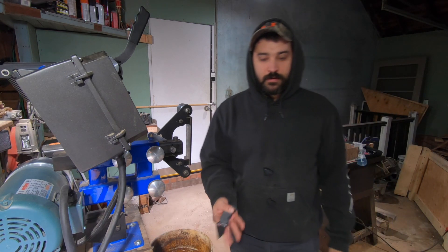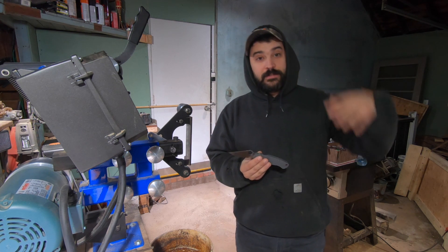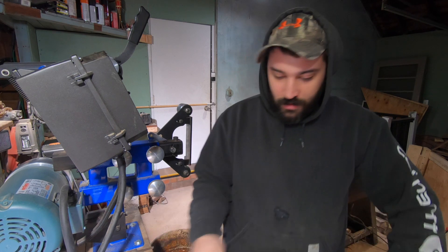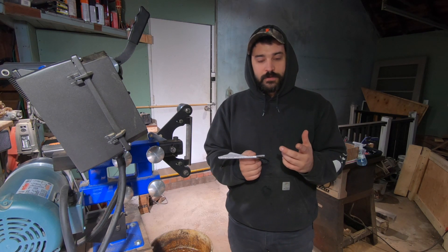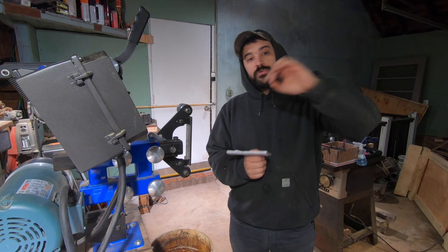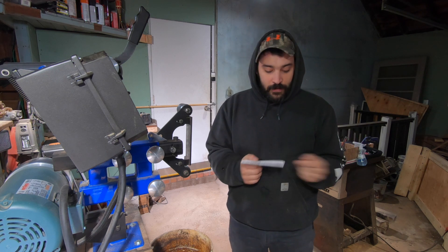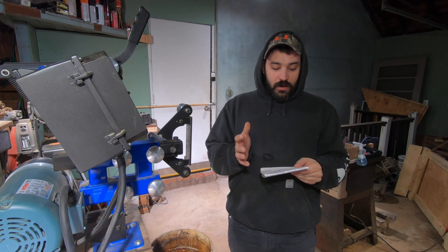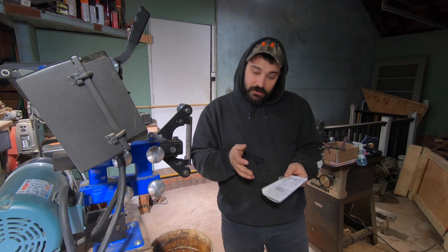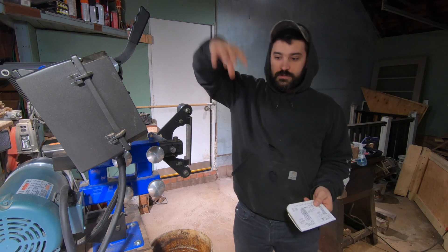Did the regrind — here she is, looking all purdy. Did the test. So what did we get? Well, the first round, before the regrind, we had a behind-the-edge thickness of .023 thou behind the edge, and it's a little higher because it looks like it's been sharpened a lot more. We got a total of 18 passes of 10 times 2 — our multiplier. That's pretty much the most starting out.